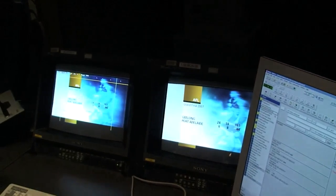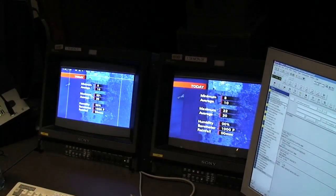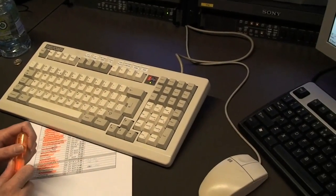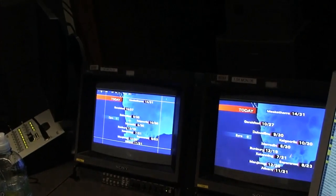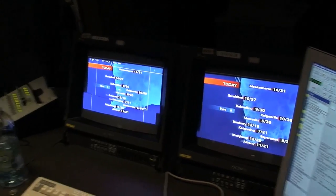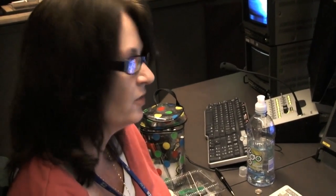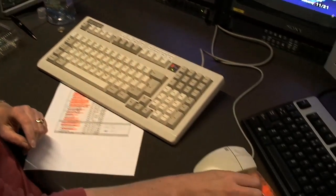Actually, these are scoreboards. Go Geelong. And then all the weather that we do as well. It's all done through an ordinary keyboard. It is. Yeah. Incredible. It's called a collage, so it does a lot more than a normal, it's a lot more involved than a normal sort of Microsoft Word system. But it's pretty good, very easy to use once you get your head around it.